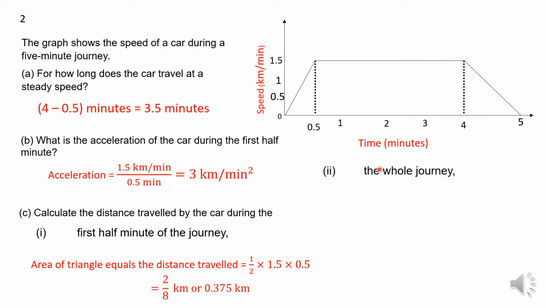If they ask the whole journey, it is what we got here, plus this whole rectangle plus that triangle. But the whole thing is a trapezium. So if you can find here the 5 and the 3.5, because the formula to calculate the area for a trapezium is you take the sum of the parallel sides times the height and obviously divide that by 2. So you get 6.375, 6 and 3/8, or 51/8. Any one of those I would have accepted as an answer, and that is how that question was supposed to be done.